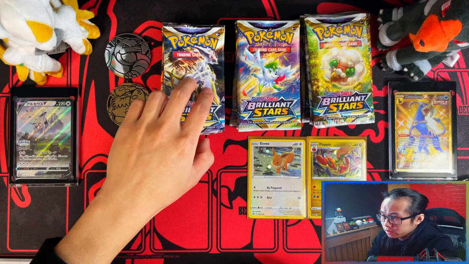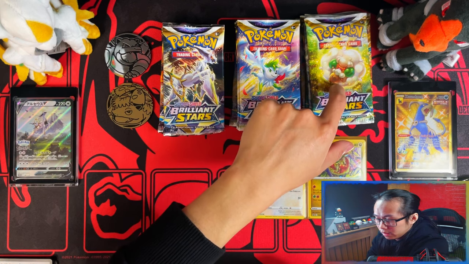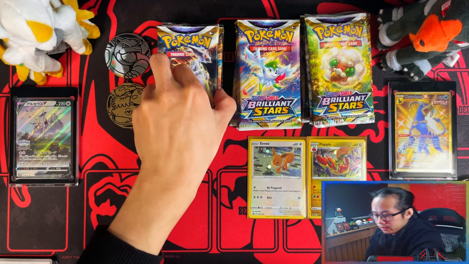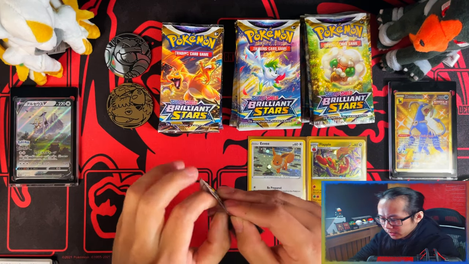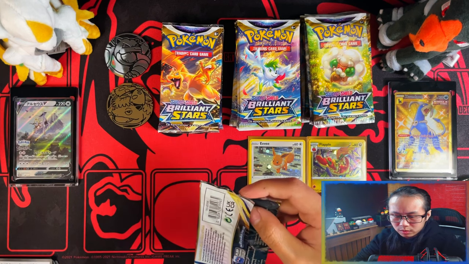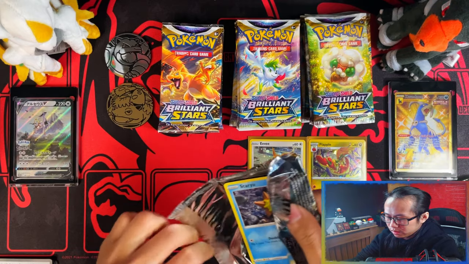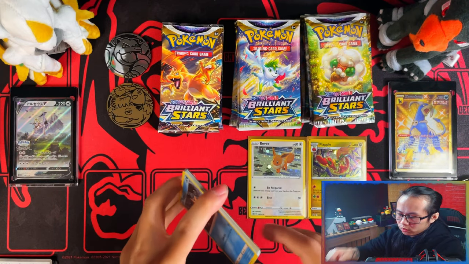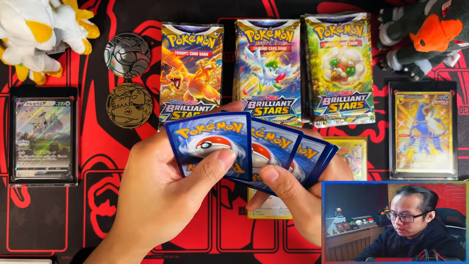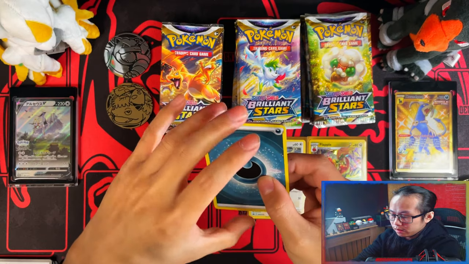Alright, so I've separated them. These are the Checklane blisters. These are the Glaceon 3-pack blisters, and these are the Leafeon 3-pack blisters. Let's start with the Checklane blisters. Honestly, I don't expect much from these. The Checklane ones, sorry, just bang the mic again. The Checklane ones are technically buying single packs from a store, so if you get lucky and just pull a big hit from one pack, I guess.